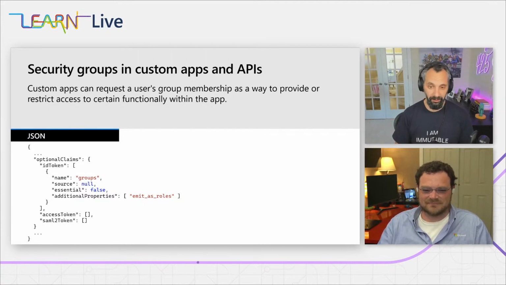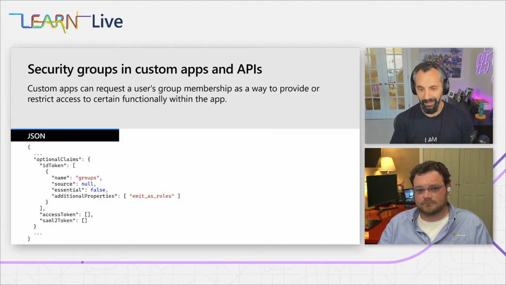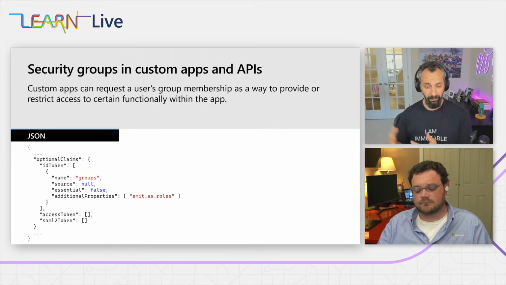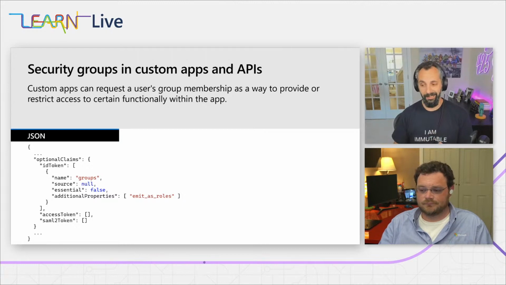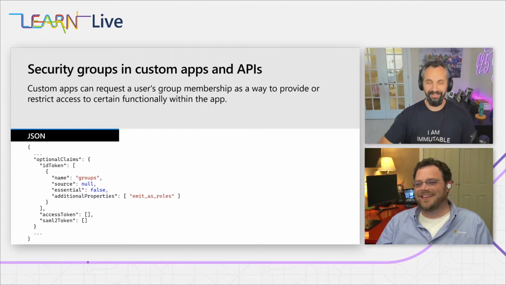You have no idea what the GUID maps to, unless you create some kind of a mapping in your code, or you do a graph call, or you write some custom code to go and call them and then assign them to some policy. Therefore, you can see that it becomes very, very complex, whereas up until this point, and as JP will show you later on, roles, because of the way that they have been implemented, are more modern, require a lot less code, they're a lot less involved, and they're easier to work with in your code. Now, in saying that, let's go and see how you can implement group authorization, and then hopefully you won't use it because you'll see that it's quite complex.